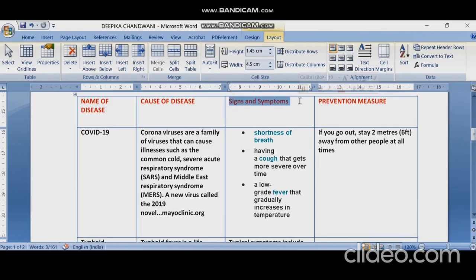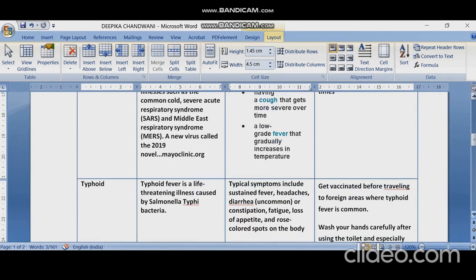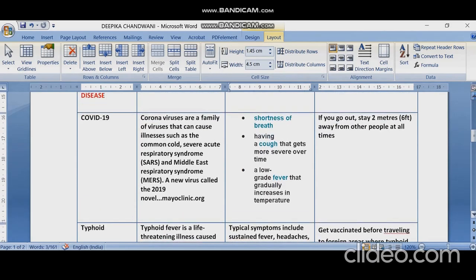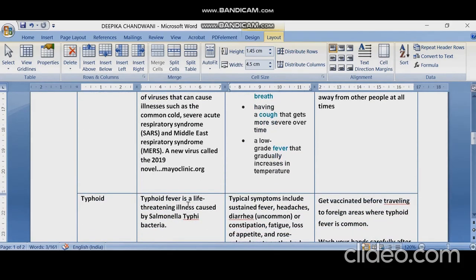Now last is to select a paragraph. To select a paragraph, just triple click on the paragraph. So if I have to select this one, typhoid details, what are the causes of this typhoid, I will triple click here. 1, 2, 3.